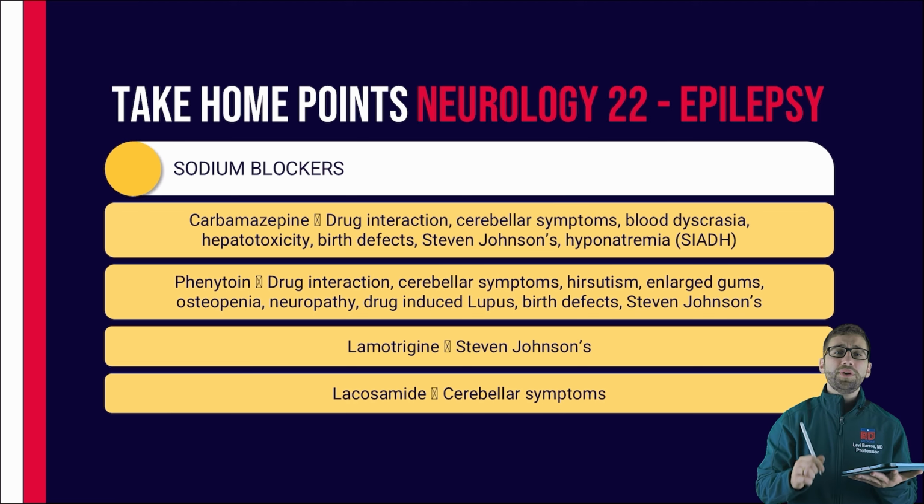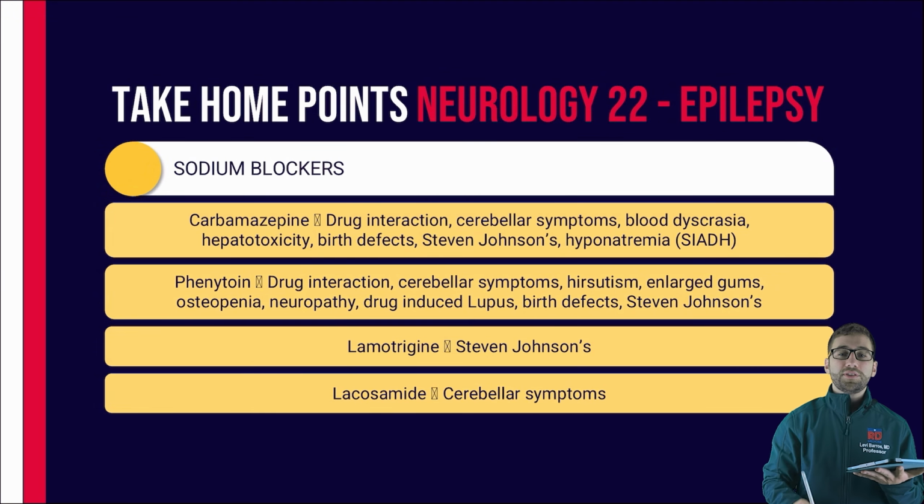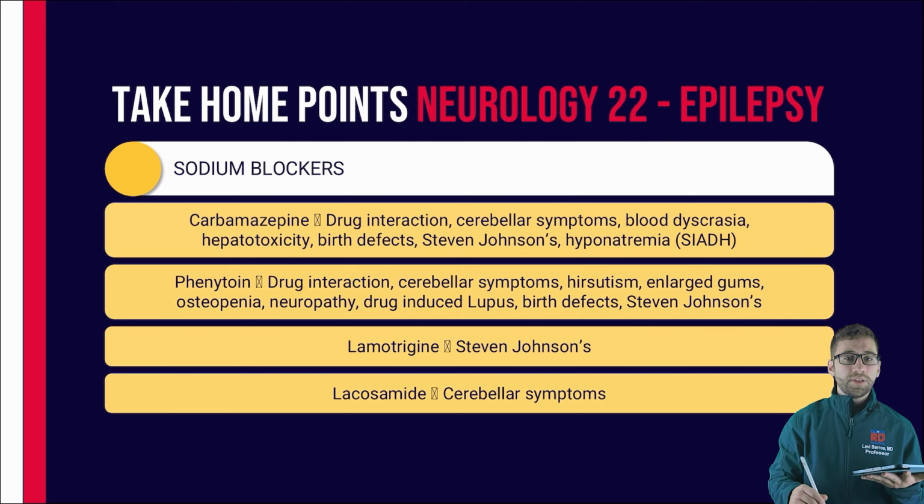Next, let's review sodium channel blockers. Carbamazepine can cause drug interactions, cerebellar symptoms, blood dyscrasias, hepatotoxicity, birth defects, Stevens-Johnson syndrome, and hyponatremia due to SIADH. Phenytoin has similar side effects, including hirsutism, gingival hyperplasia, osteopenia, neuropathy, drug-induced lupus, and birth defects. Lamotrigine is associated with Stevens-Johnson syndrome, and lacosamide can cause cerebellar symptoms.